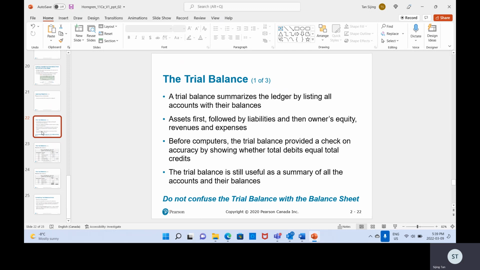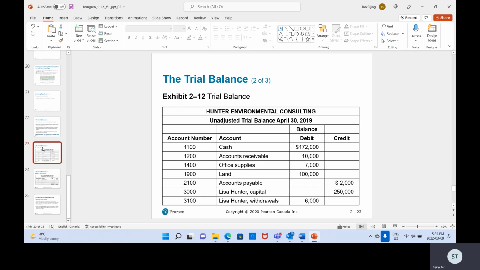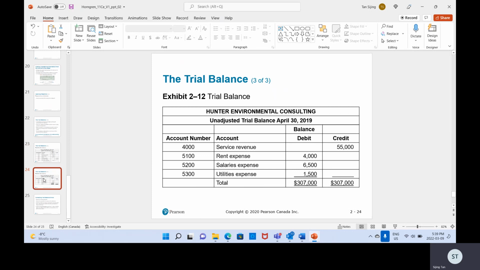The trial balance is a listing, in general ledger order, of the debit or credit balance in each account. We could refer to our textbook, Exhibit 2-12, which explains the trial balance. The trial balance is not one of the 4 financial statements, but merely a tool for the accountant. That is the one we talked about in our last class. The trial balance helps you prepare your financial statements. You prepare the trial balance first and then move on to the financial statements.